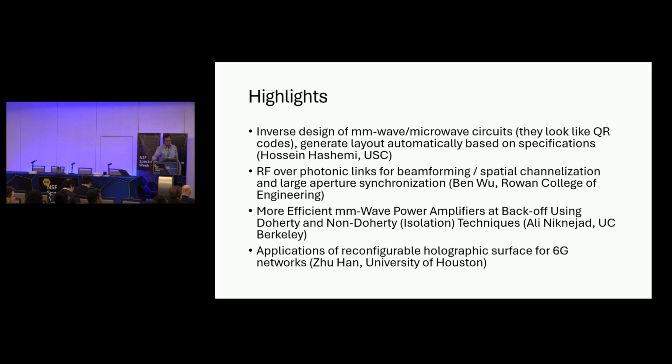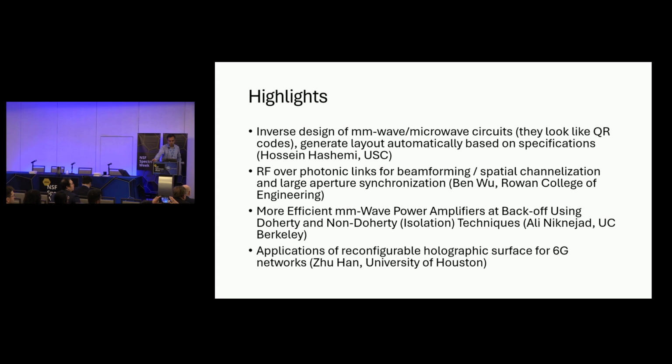We heard from Hossein Hashemi from University of Southern California about inverse design. Basically, a completely different way of designing circuits. Instead of starting out with inductors and capacitors and transistors, you start out with specifications and you say, design it for me. And this inverse design comes up with a layout of, let's say, a passive filter or an active filter that's unrecognizable by humans. It just looks like a QR code, but it actually does the filtering that you want it to do. So there are some nice applications of that for security and privacy, being able to have your design be private and not capable of being understood by others.